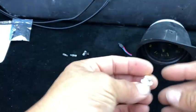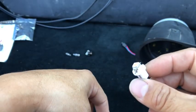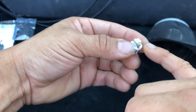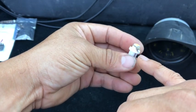Now, if you go to Super Bright LEDs, this is the LED that they sell. Great little kit. You just install it and turn it. It's grounded through there, which is how it's supposed to be. So this is really nice.